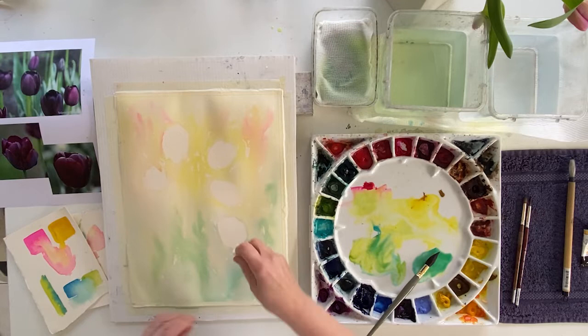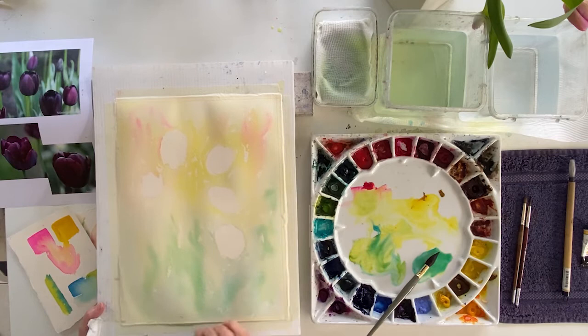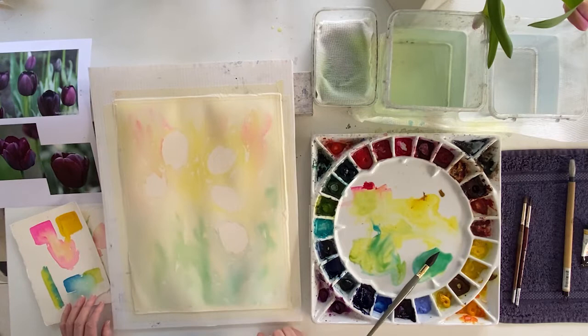My first wash down. Basically all I've done is covered up the white of the paper where I don't need it. It's soft, it's very wet, it won't leave any hard lines, it will just give me a nice base to then work on to put the foliage, the stems, and create the tulips. So now I have to let that dry.